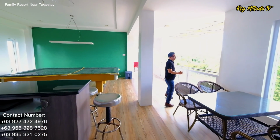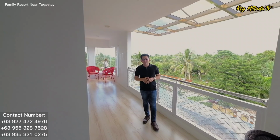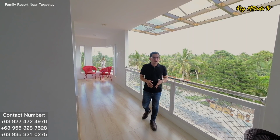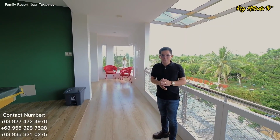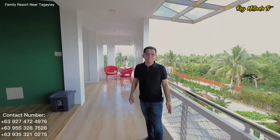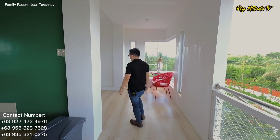So, in terms of location, this property, it's 10 minutes away to Tagaytay City. Probably, guys, we are located here in Alfonso, Cavite. So if you are interested to buy this property, you can contact us on the number visible on the screen. This is a hot sale on the market and selling 400 million. Capital gain tax inclusion. Seller is alive. Real property tax updated. Let's go and let us check out the other feature of this property.